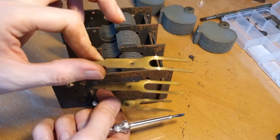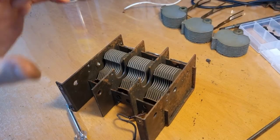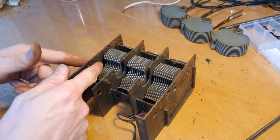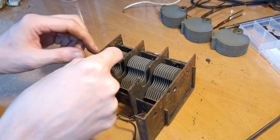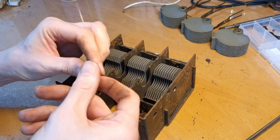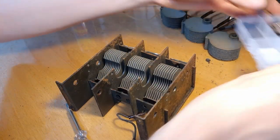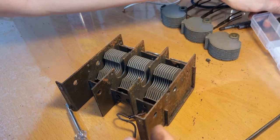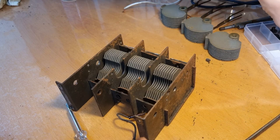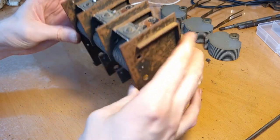See, because this is sort of brass, so this just needs to be cleaned and polished. Small detail that I forgot to mention: there is a washer here on the front side of the tuning condenser that holds the shaft. And all these pieces are made from brass, according to me, because they are all shiny golden, really nice. I think it'll look great once it is cleaned and polished and painted. It'll look fantastic. It'll look a bit steampunk-like, I think. I'm really looking forward to seeing this restored.